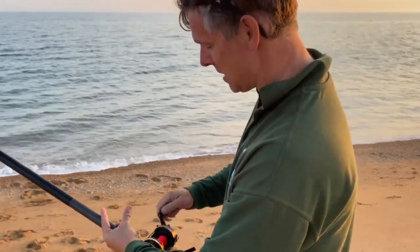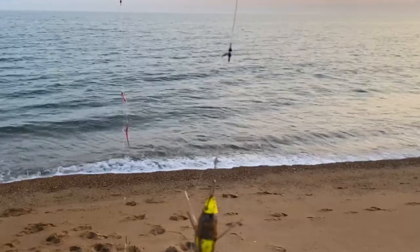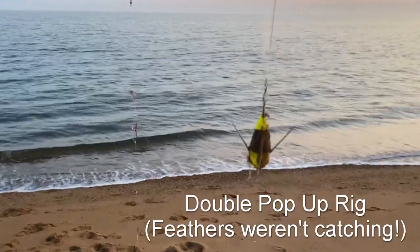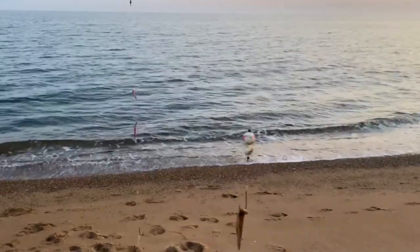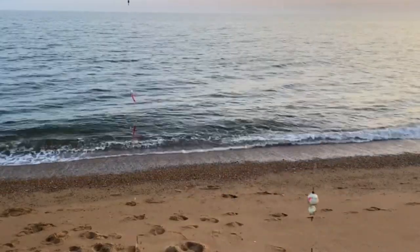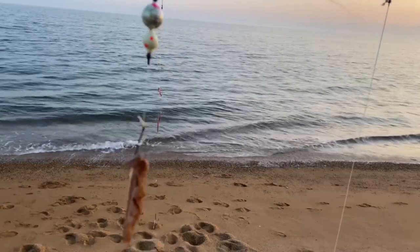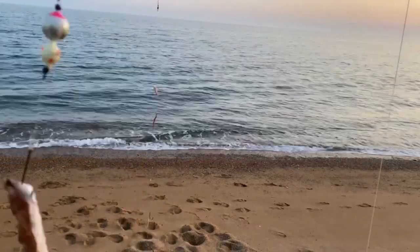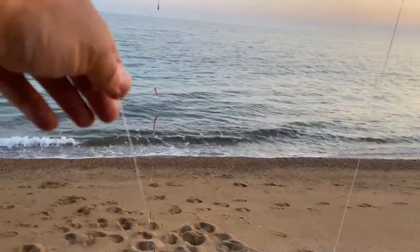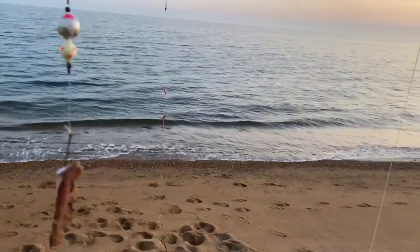It does bring back really good memories coming down here — I've been coming here since I was a kid. But it is sad to see the mackerel population becoming depleted. Off that swivel we've got a strip of mackerel on a long trace with two floating beads cocked up behind it, then a nice long drop down to the next swivel with the same thing. Those floating beads are just crimped into place. If you're lucky you do pick up bass as well, or if you scale down you pick up garfish too. I'll pop this one out, but it's getting to that point of evening where I'll start thinking about getting some bottom baits out.